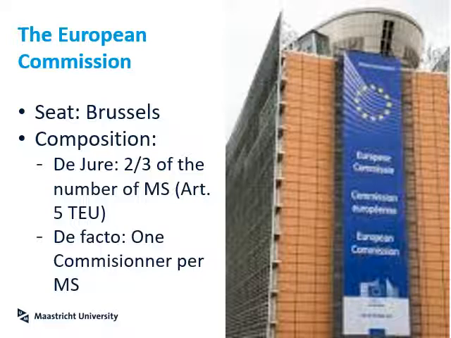So keep in mind that there are certain differences. The Commission is composed of different commissioners from each member state. However, they are supposed to be independent and not represent their member states, but the EU and Commission as a whole. According to the treaties, the number of commissioners should amount to 2/3 of the member states. However, we are currently still in a situation where there is one commissioner per member state because no member states want to give up on the prestige of having their own commissioner, so to speak.